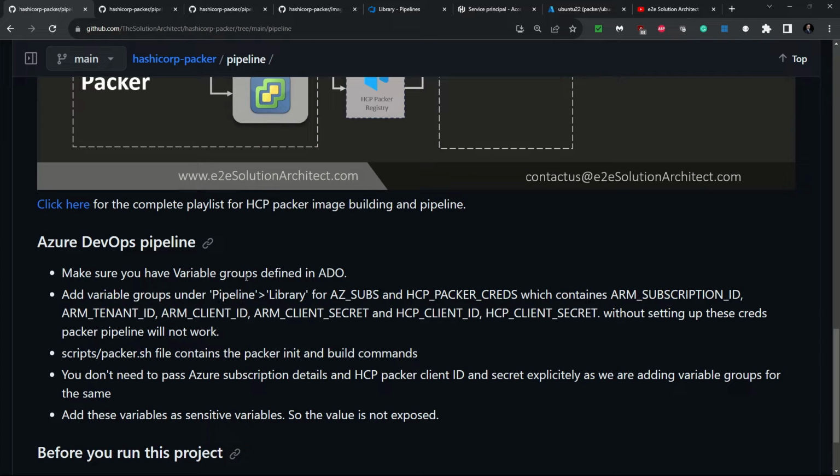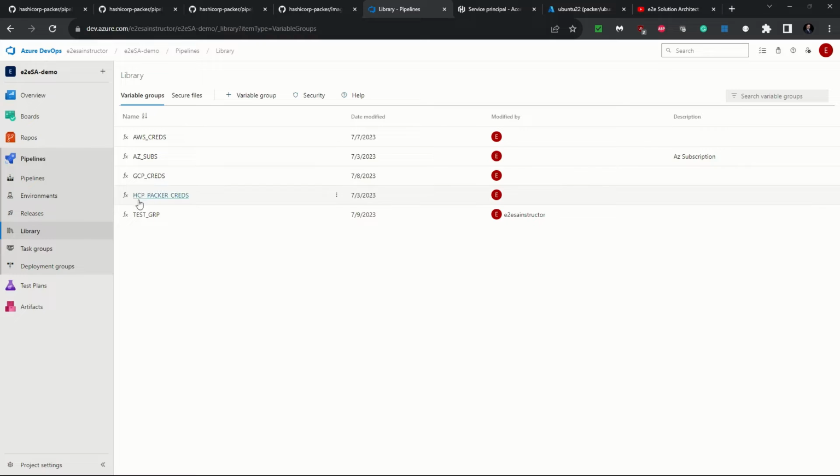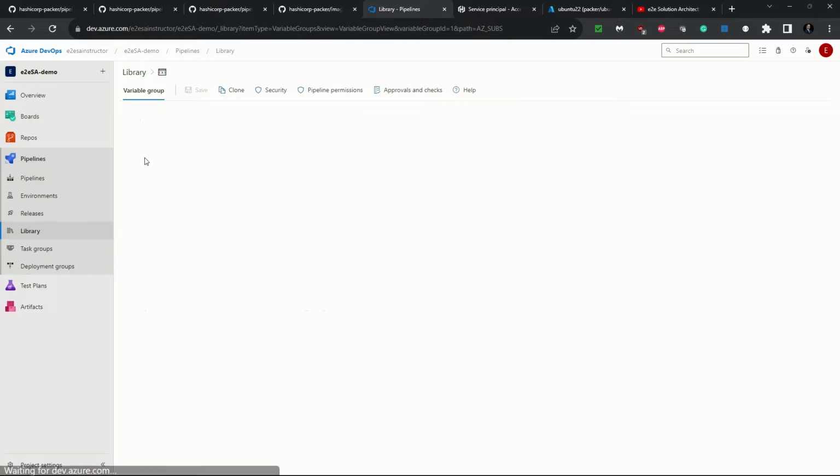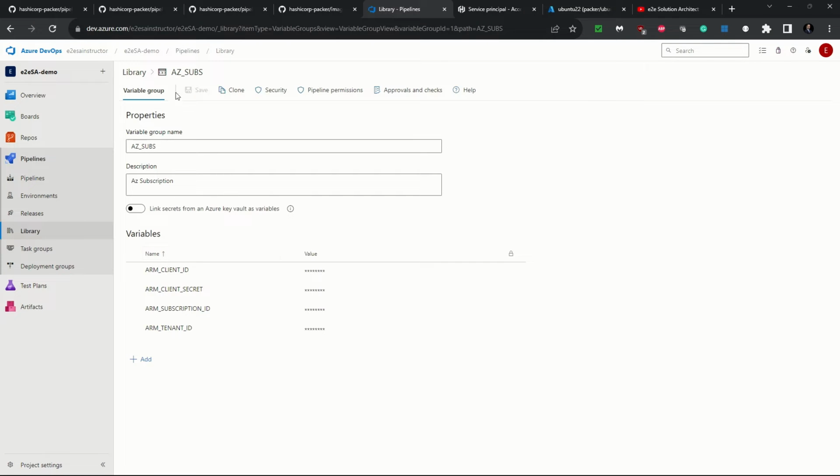So at this moment we have the variable groups and we have this variable mentioned. Okay, let me take you to this directory once again. So in our case, the other variable group which I was talking about is AZ subscription. Okay, so it is subscription related things for the Azure connection. I have given the name AZ subscription. You can give any name which is comfortable for you to remember quickly. Now the variables should be ARM_CLIENT_ID, ARM_CLIENT_SECRET, ARM_SUBSCRIPTION_ID, and ARM_TENANT_ID.